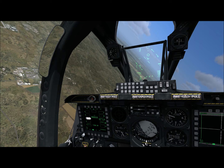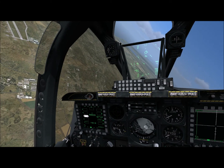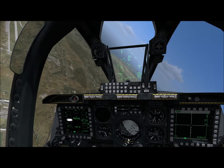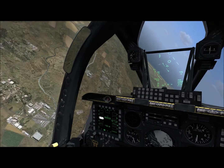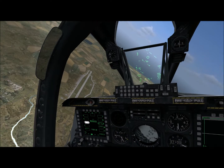Oh, actually, this is a very nice plane. Very nice plane. I like it a lot. This is my favorite plane in simulation so far. Black Shark was shit compared to this. This is just nice.